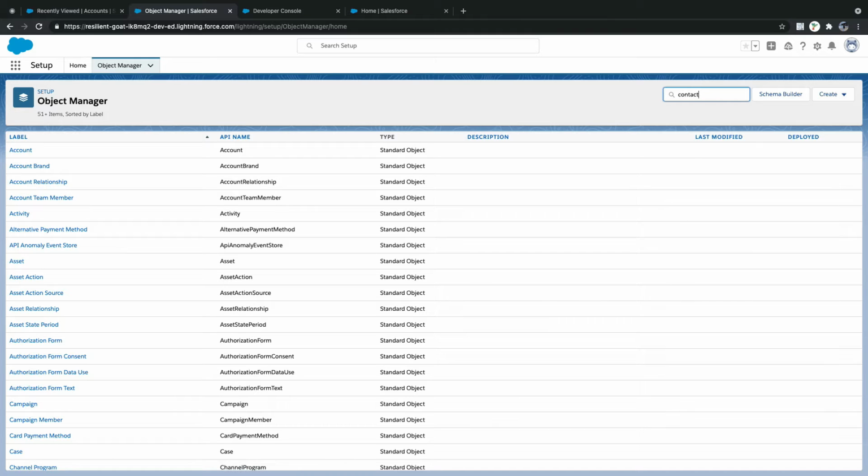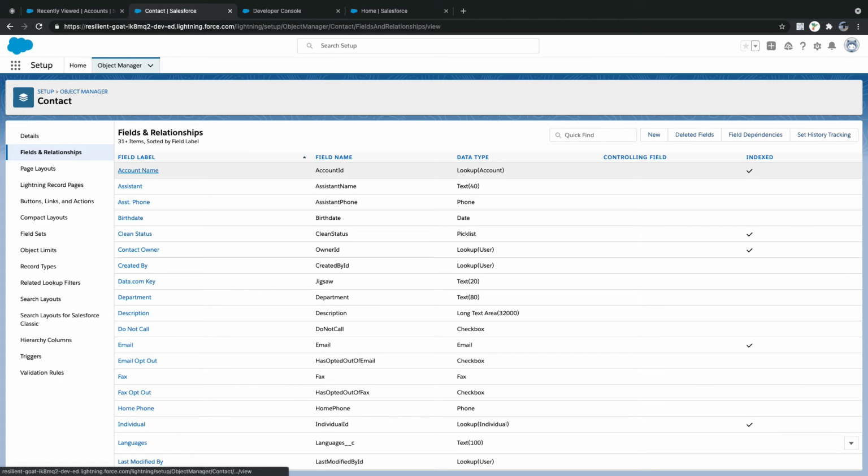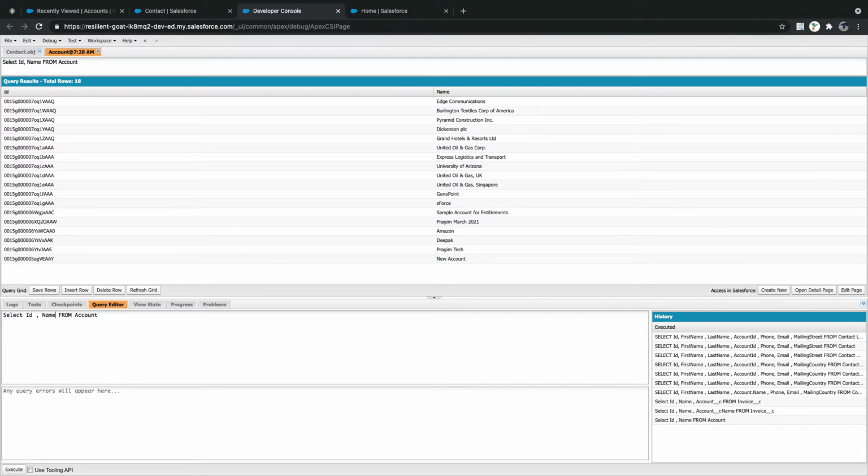Standard. So let me go to the child object, contact, and go to fields and relationships. What is the field name that we had here? Account name, isn't it? I'm opening that account name and you will be seeing a child relationship name. This particular field is a standard field, right? You need to take this child relationship name while querying your child information inside a parent, and you need to write an inner query. Select Id, Name from the child relationship name, Contacts.